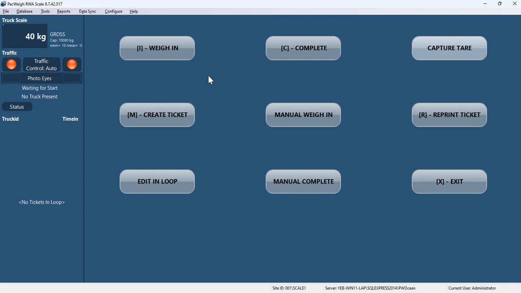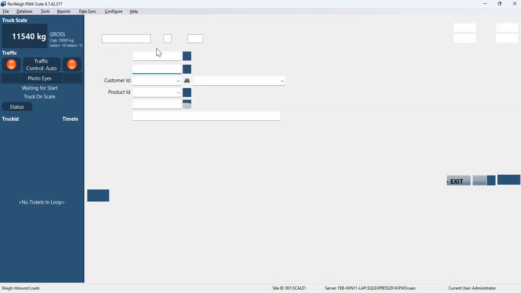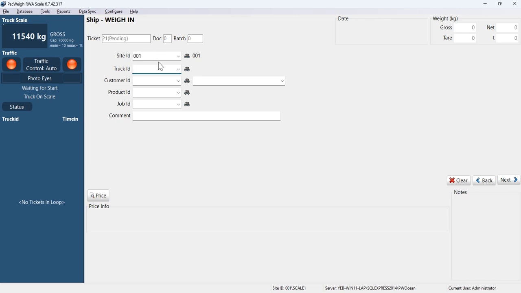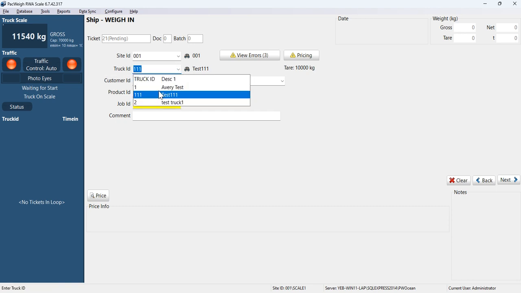The other way to do these tickets, you could weigh tickets manually if you have an operator here. So if you have a weight showing on the scale, for example, press the weigh in button, you have a deliver weight, enter 111.